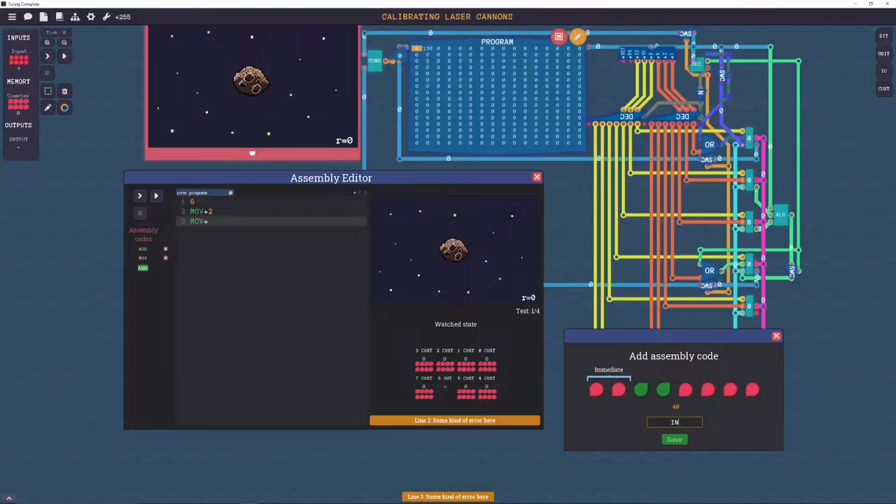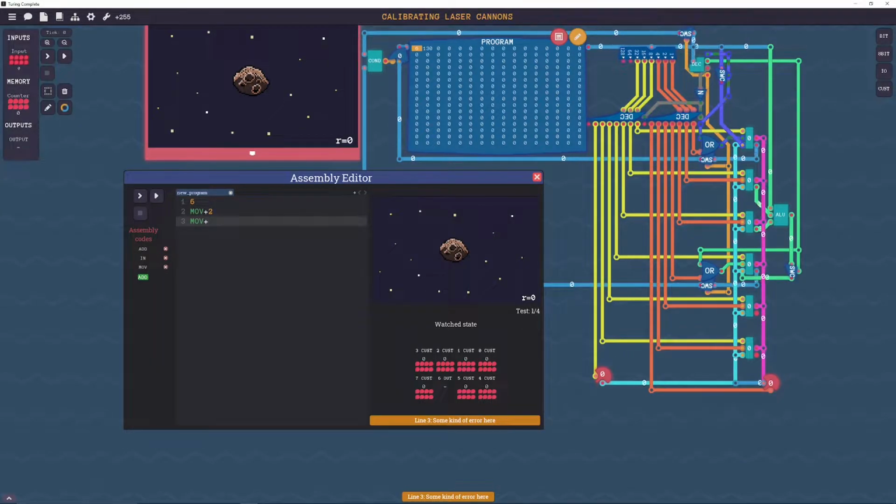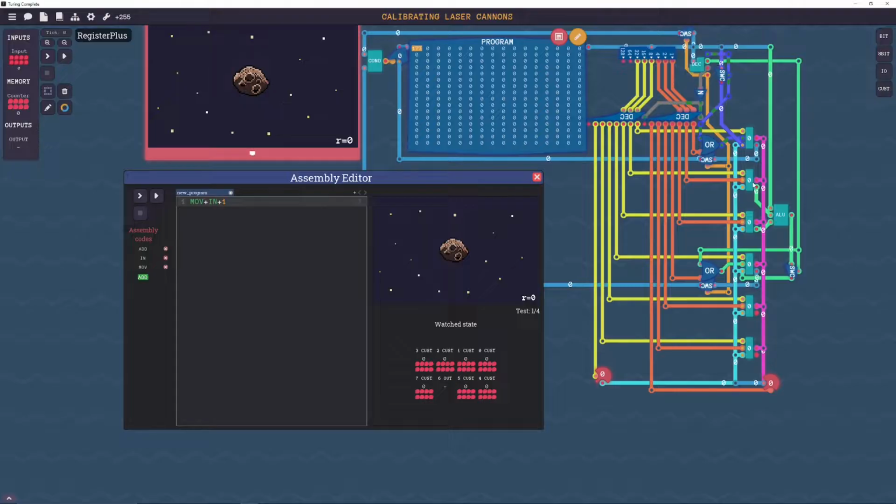We'll just call this in. Let's move in to register 1. Okay, so now we need to add. Really we don't even need the 6, because we can just hard code this to add to itself 6 times, and that's essentially the same thing as multiplying by 6. So move in, input to register 1. We'll copy register 1 to register 2. Move 1 times 8 is 8 for the source register into register 2.